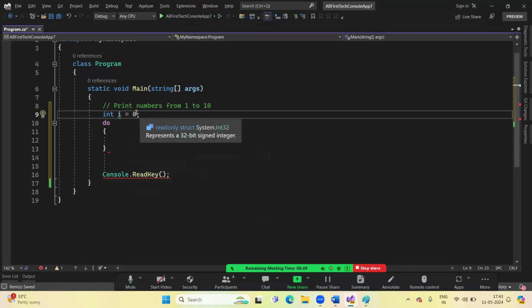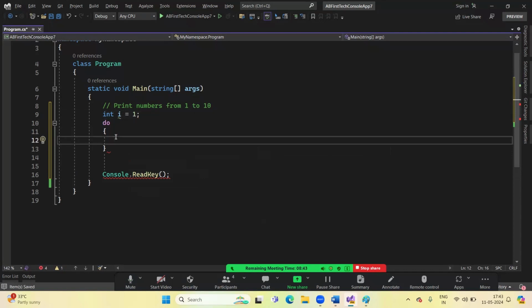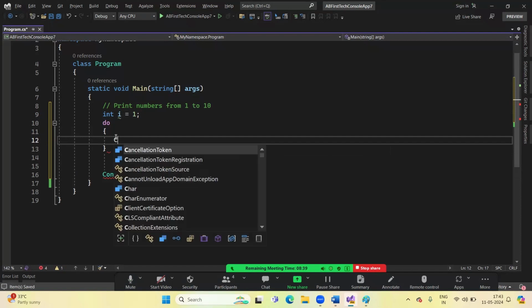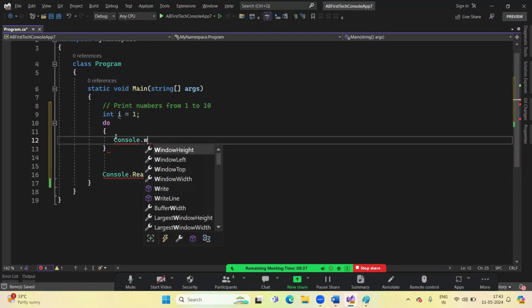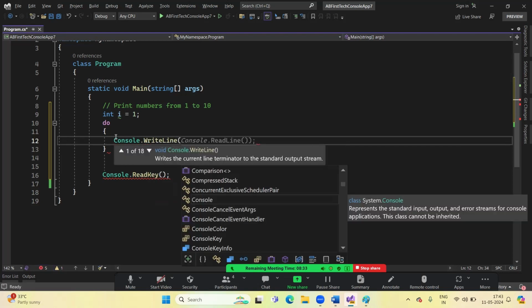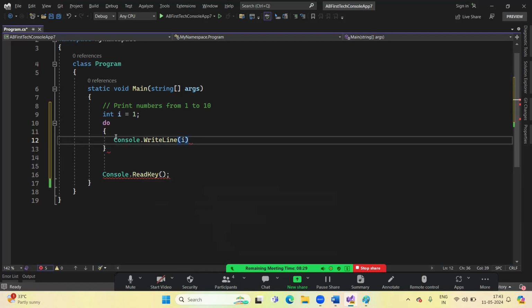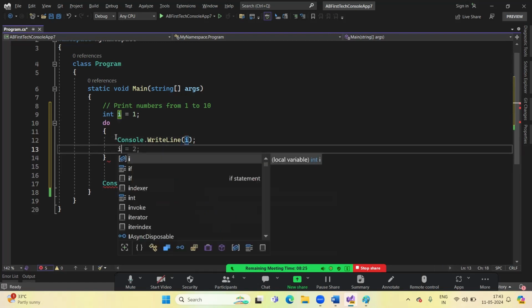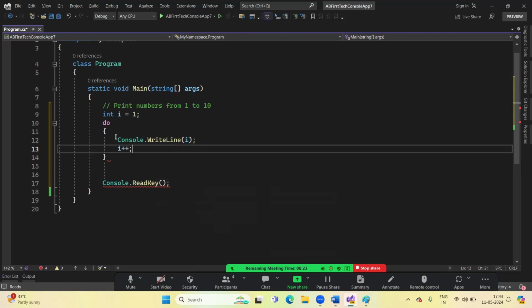Let's declare it as 1. i is 1. Do Console.WriteLine(i). Do this. Next, i++ is the iteration.